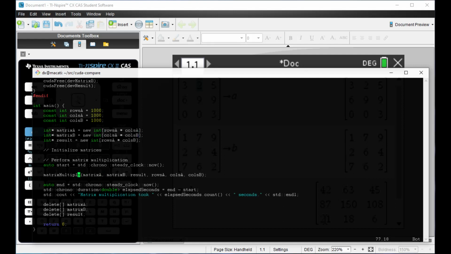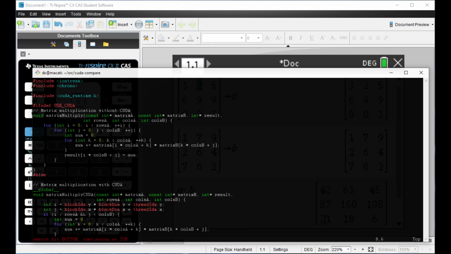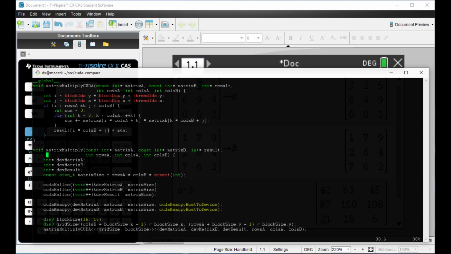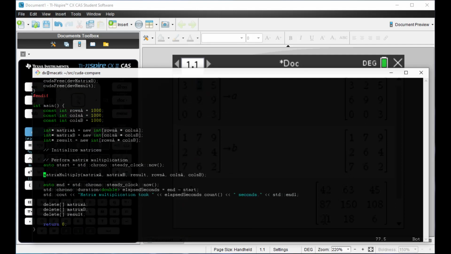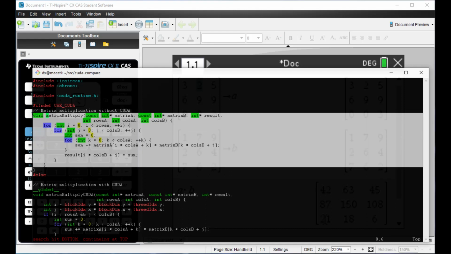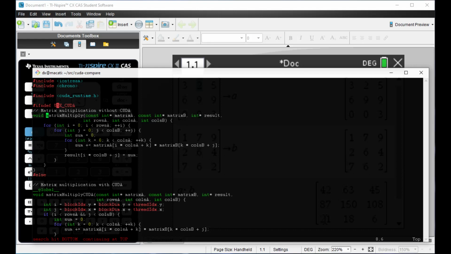Now, this program is very small, but let us go to the definition of this function. It's in the same file here. It potentially has two definitions, this here or here. Its definition is going to be this one if the use CUDA preprocessor is not defined.